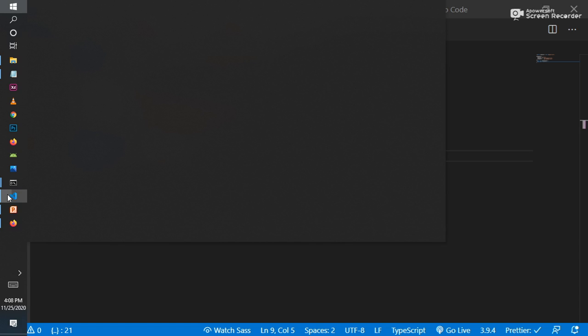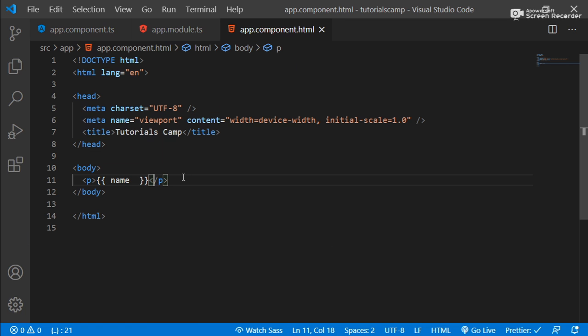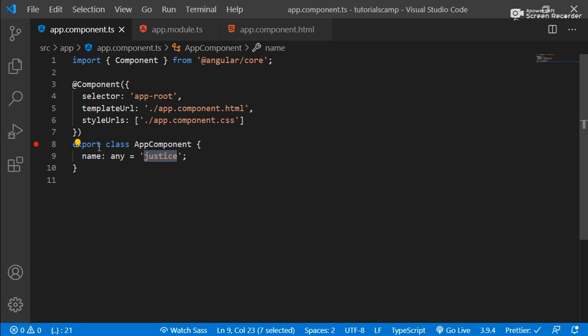The data here, Justice, is flowing into the paragraph element, and whatever changes you make to this DOM element will not affect this property.